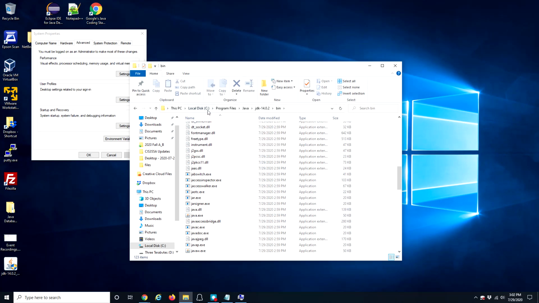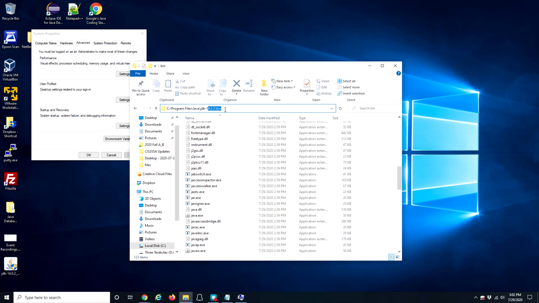So I'm going to come up here to the top, to the far right side, and click at the far right side, the blank area right there. That is the address where I'm located. So I'm going to grab the entire address, and it should look something very similar to this.